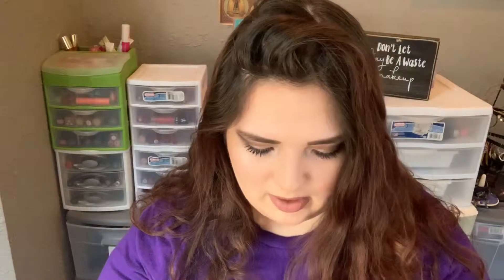Next product in here is the Little Barn Apothecary Honeysuckle and Grapefruit Body Oil. I don't really know what the point of this is, so I'm probably going to read it to you. I don't like the way that smells. This is $14. It says quench your skin's thirst with this moisture locking body oil scented with pink citrus and sun dried white blossoms. That's what I smell is the white blossoms. Apply all over for a youthful glow. Not a fan.